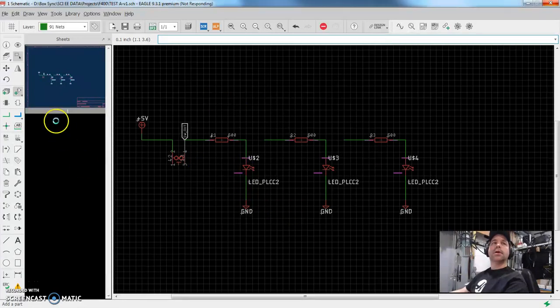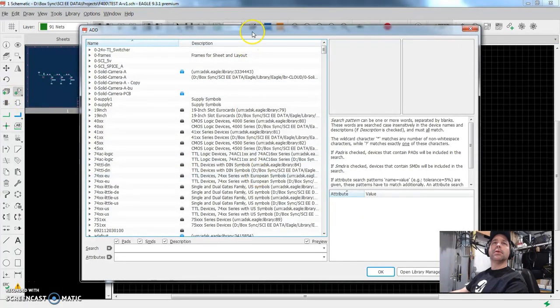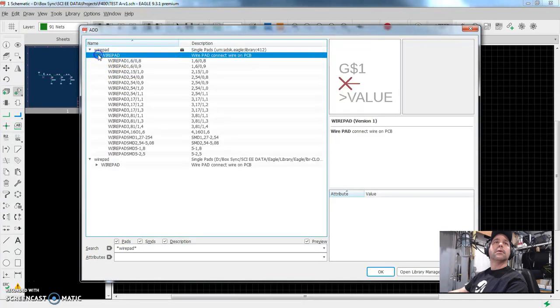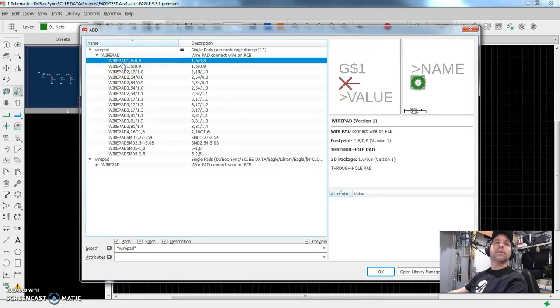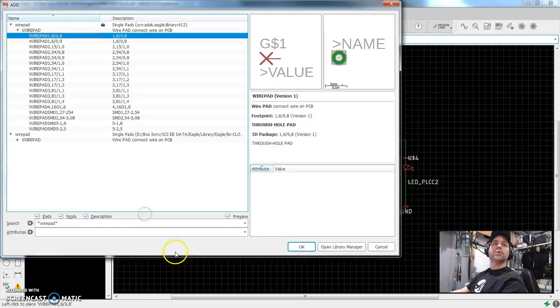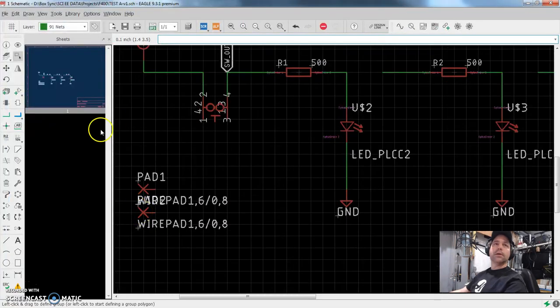The first time you click that add part, when you've opened up the software, it takes a little while. I'm not entirely sure what drives that. I think WirePad. Let's see if that gets us any luck. Yeah, perfect. So I'm not sure this is the best one. So I'm going to put this WirePad here. I'm going to put another one there. So one of these is for the plus 5V, and the other one is for ground.